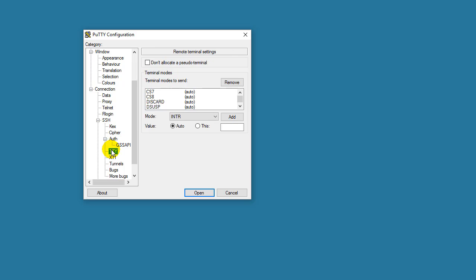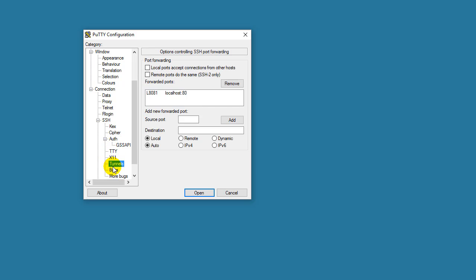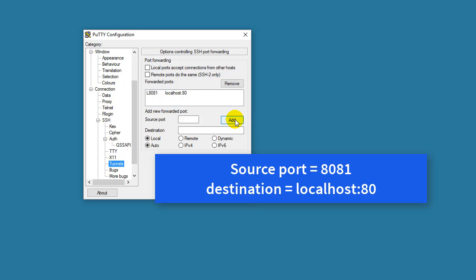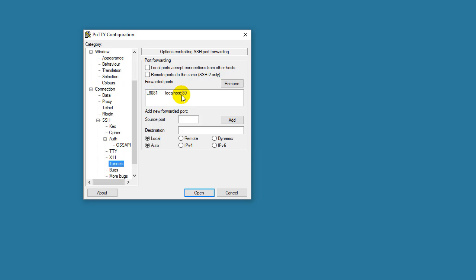And as we keep going down over here, we're going to go to the tunnels configuration, and I've added a tunnel. And basically, the tunnel is saying that once in my browser I go to port 8081, it's really going to route to port 80 there on my DCOS master node endpoint, right? So I'm going to go ahead now. That's pretty much how you set up the tunnel. I'll go ahead and open it.